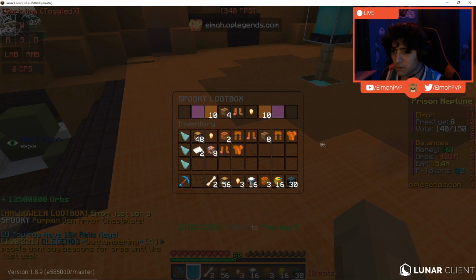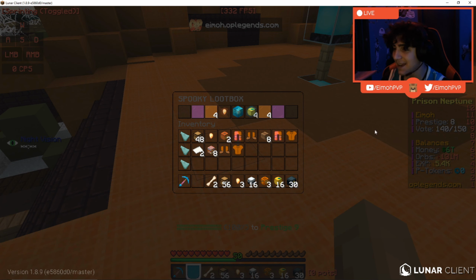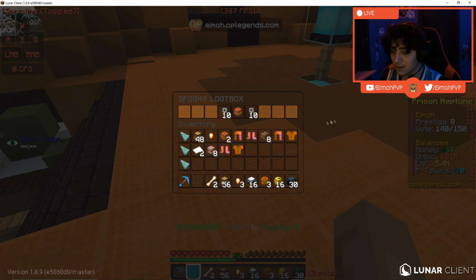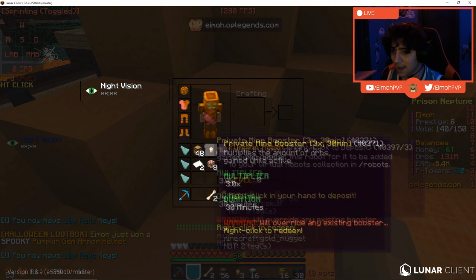All right, boys, we're on our last key. And as you guys can see, we have a lot of armor in our inventory. We have a whole pumpkin set. Not sure what it does yet. We're going to check it out after this. And we end with another pumpkin helmet and a bunch of other stuff. We have 56 Ultra Pet boxes. We could wear a whole pumpkin set.